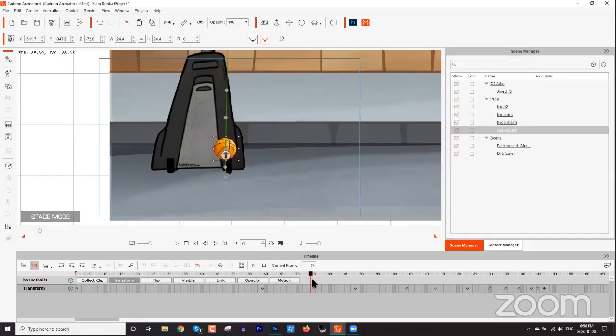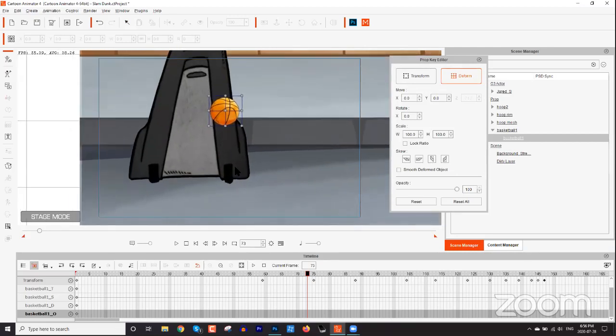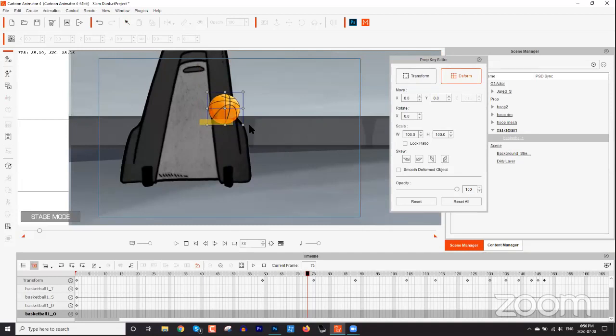At this point here, basically what we're going to do is use the deform keyframes again in the prop key editor, the deform keys here. And there's 3 keys that we need to add for each bounce. One is when it gets to this position here, 2 frames away. We're just going to stretch it out a little bit. So we're going to take these points here and stretch them out like this. We need to have a reset position right here, first of all, reset. And then as he gets close to the ground, boom, and then as he hits the ground, we're going to squash it, just like this.